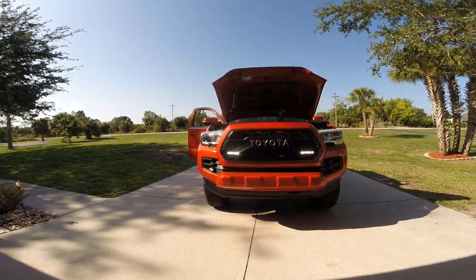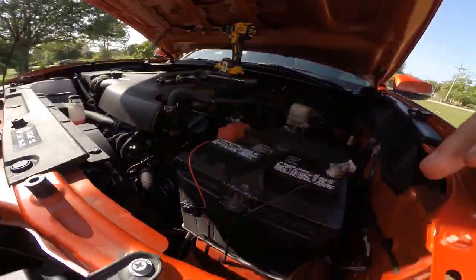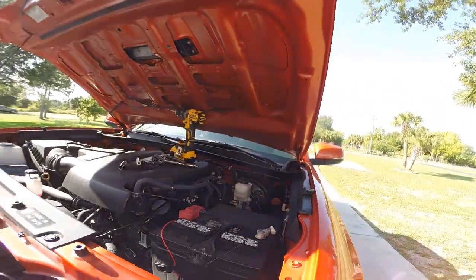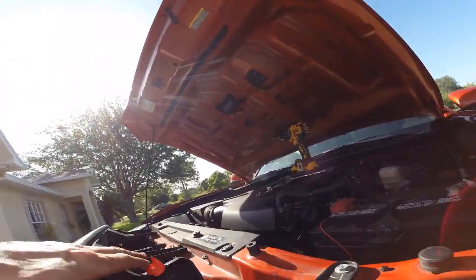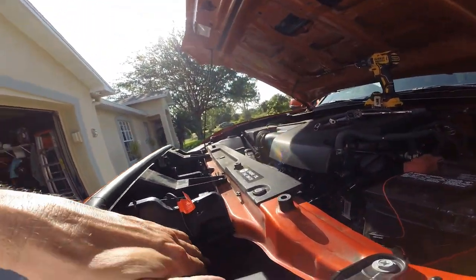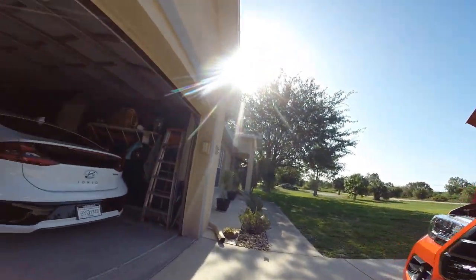So I would call this a success. The only thing I'm going to do is clean these wires up a little bit, maybe tie wrap them just so they don't flop around at all. And this should be fine here. There's clearance. That wire will not be pinched, but I might tie that down as well just to make it look a little bit neater.